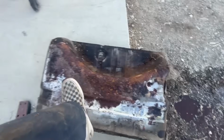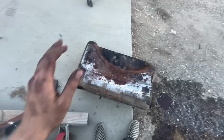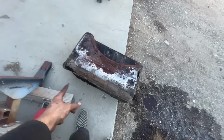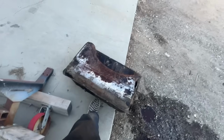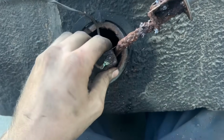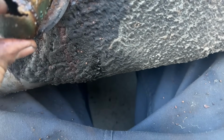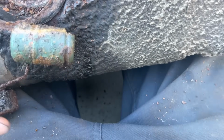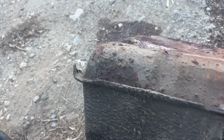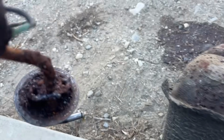Yeah, so that's junk. I'm going to see how cheap I can get a fuel tank for this and a sending unit. And then that should really be it for what I've got to get for this thing. Going a step further, it's junk, even the brass of the float. Would not have thought it would have rusted in there that bad. Wow.